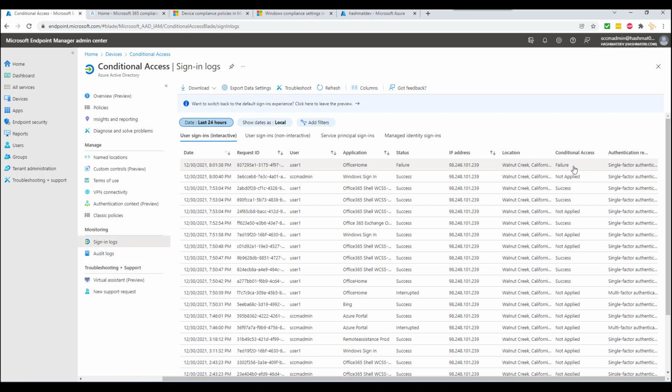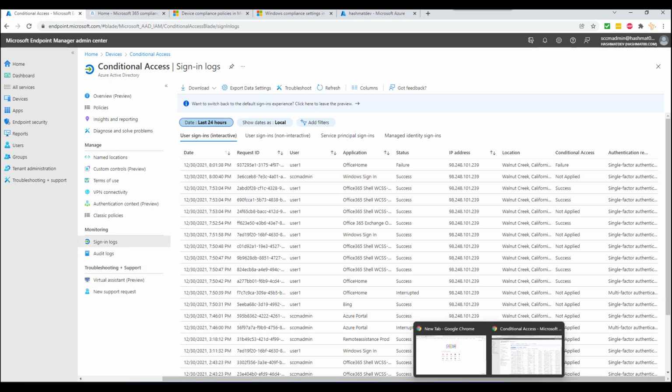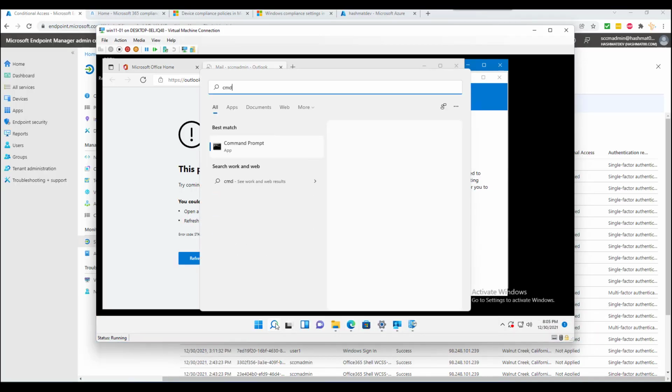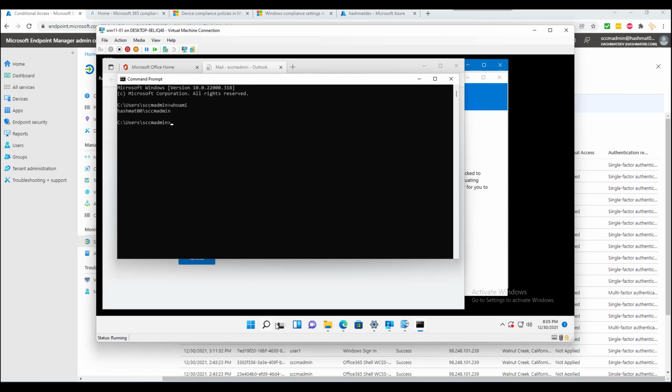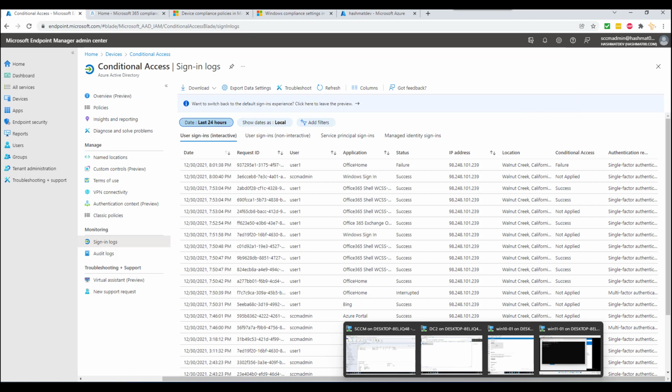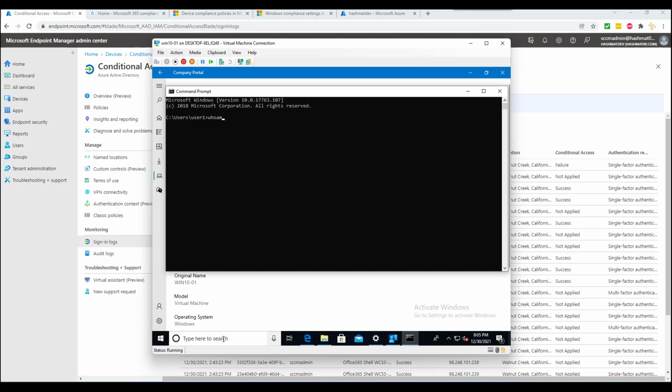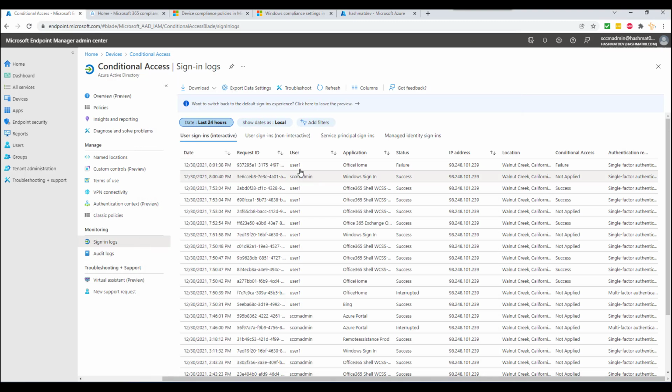Let me bring CMD, MI, this is admin. And if I come here, CMD, MI, it's user one. So user one was a failure on Windows 10 because the encryption was not enabled. SCCM admin, on Windows 11, was successful. So now we know it's working correctly.